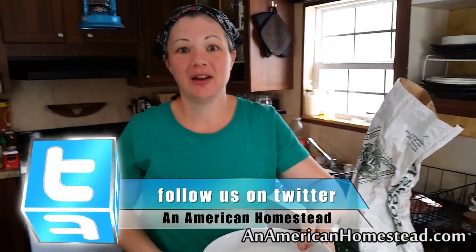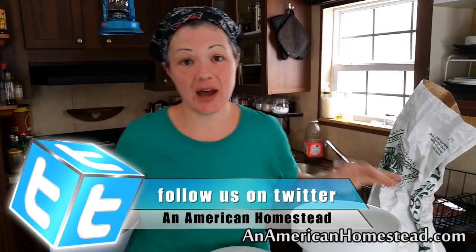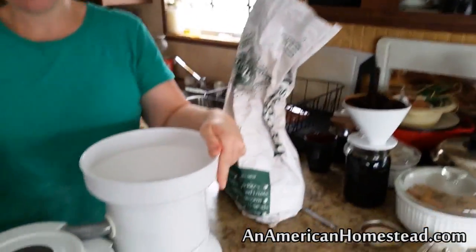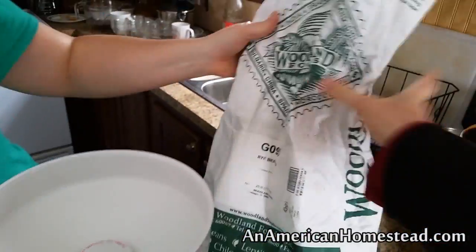We're doing more flour. We're gonna do rye, soft white winter wheat, hard white winter wheat, those three. Okay, and what's the bag here? This is rye berries.